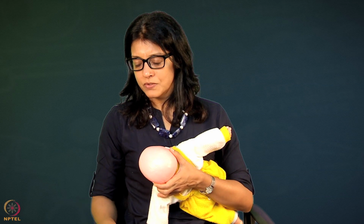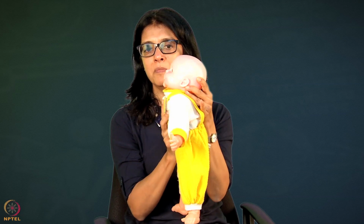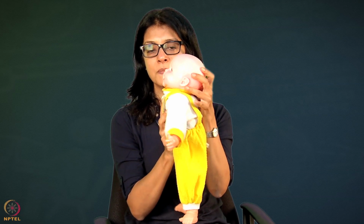And there are other things about the nose. So, the nose is another thing which a lot of mothers are very afraid of. Okay. Do not freak out. If you freak out, then mothers will freak out. You teach them that your baby's nose is getting pressed like this, not like this, so nothing to worry about. But if you are worried, then suppose the baby's nose is getting pressed, you just lift up the neck backward a little bit like this. So, the nose kind of comes off the breast and the chin will go deeper into the breast.